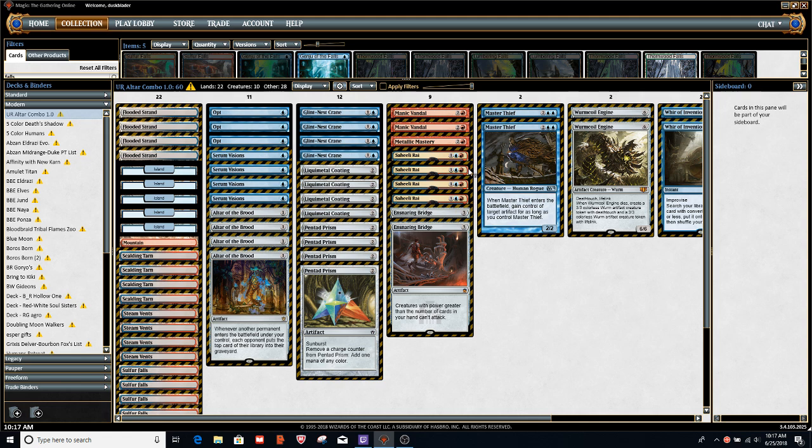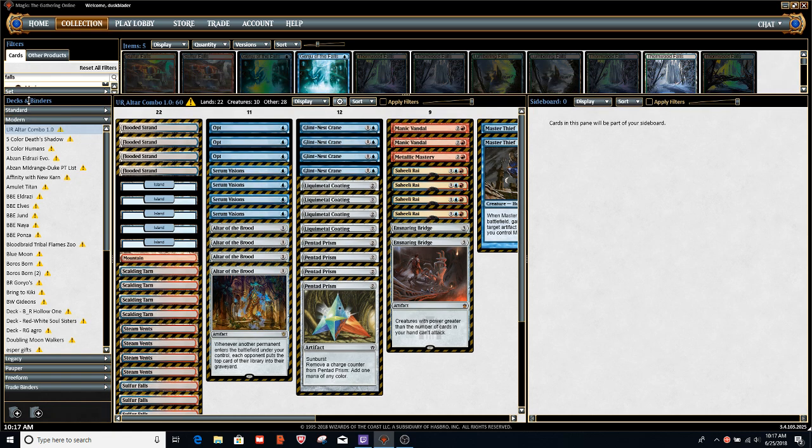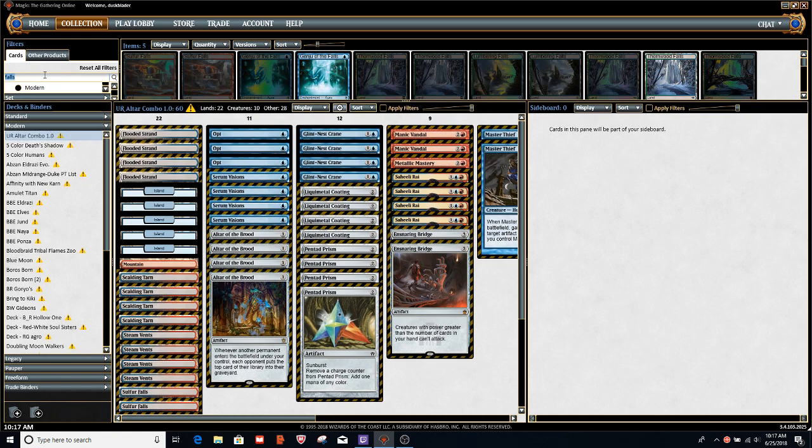Obviously, a turn 3 combo in Modern is fast enough in most matchups, so maybe going for the turbo combo version is worthwhile. Assembling a 3-card combo in Modern is not the easiest thing in the world to do, so we'll have to keep that in mind. Sideboard, probably want some amount of interaction. Maybe a 3rd Ensnaring Bridge. Matchups where those are good.